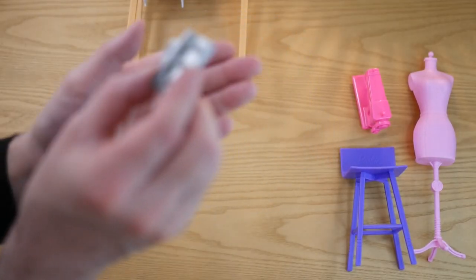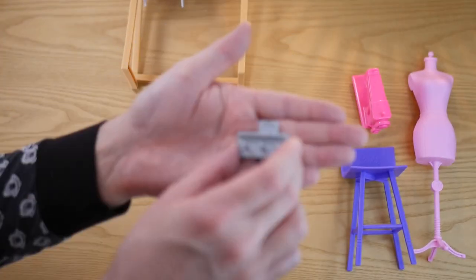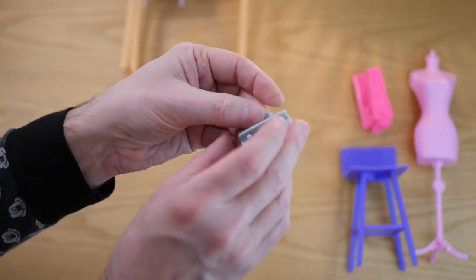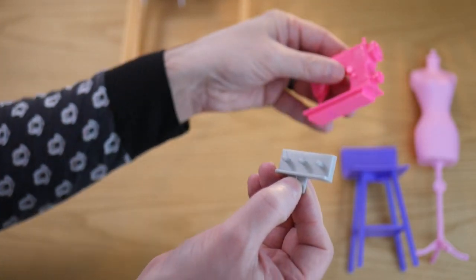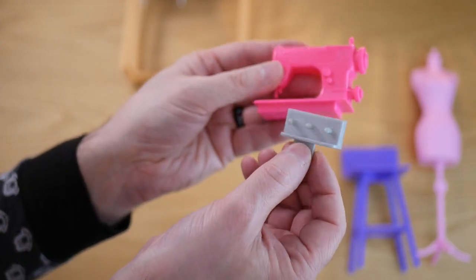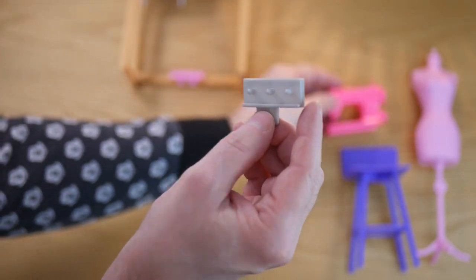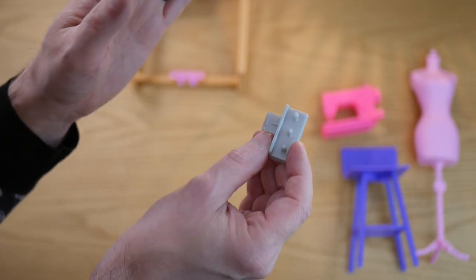As I say, I'm not really sure what this is. I'm presuming it's to put something on. But I'm not sure what this bit is either. Unless it's... is it part of the sewing machine? I'm not 100% sure. I'll put that to one side for now. Ah, I think I know what it is.